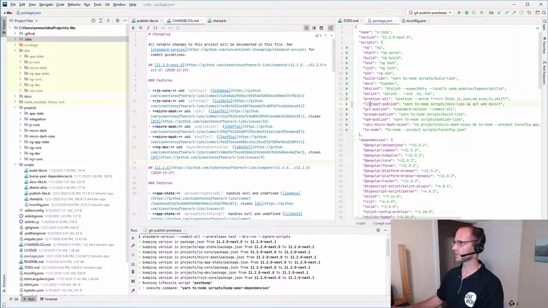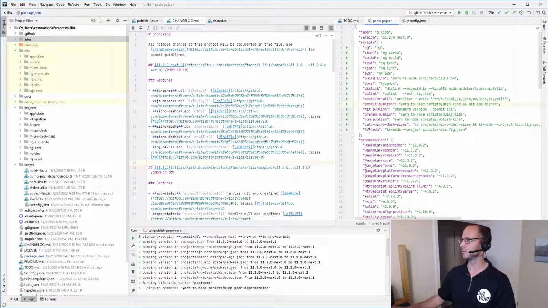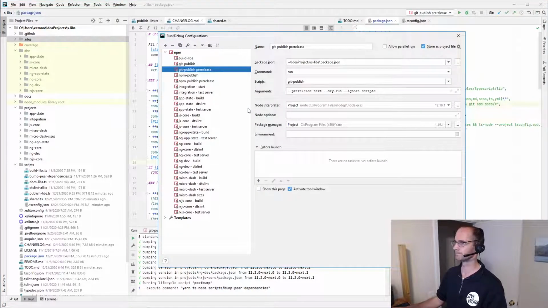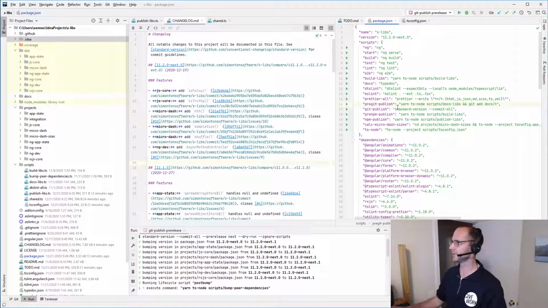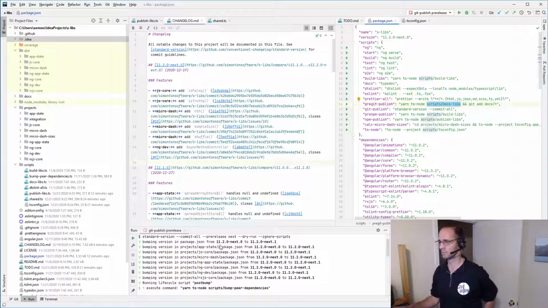Right. And that's the effect I want to achieve, but only if I'm doing a pre-release. I suppose I could make this script detect the pre-release flag and just return.